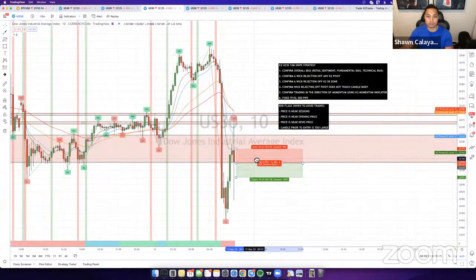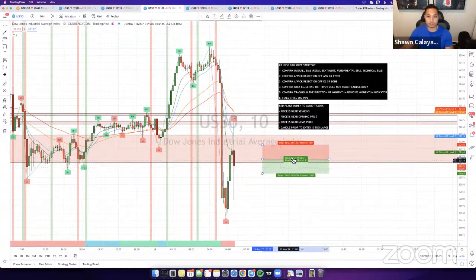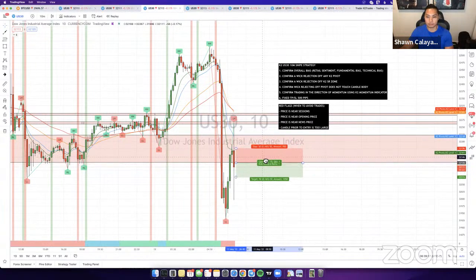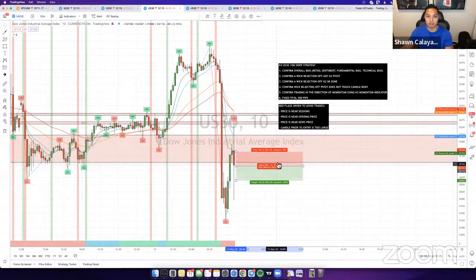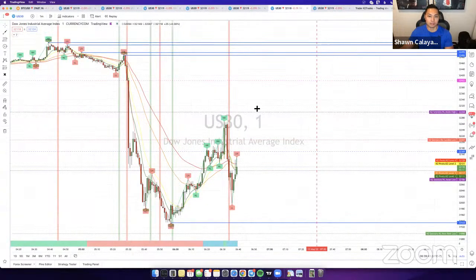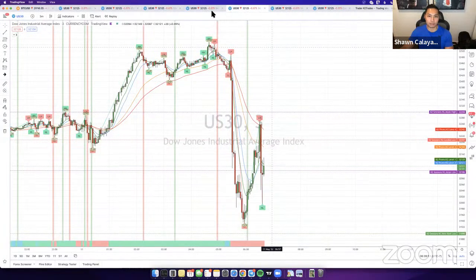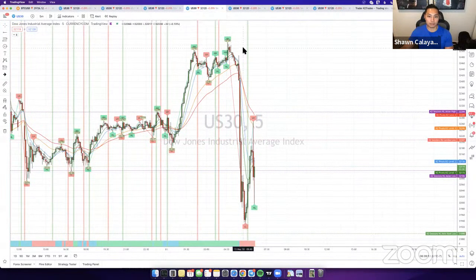This candle here has way too big of a wick. So even if this does close, I'm not going to take it for a snipe. I'll follow it, but I'm not going to take it. I'm going to look on the shorter time frames to see if there's anything here that we can possibly take with it. We need a buy signal here in order for us to take something off the one. So there's nothing off here. There is nothing off here, and there's nothing off here as well.